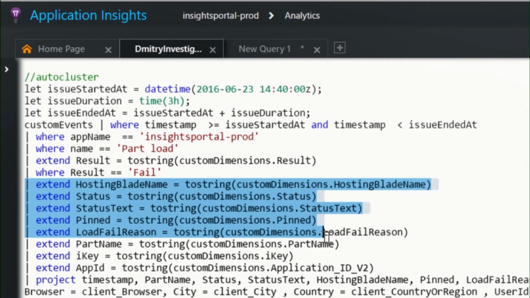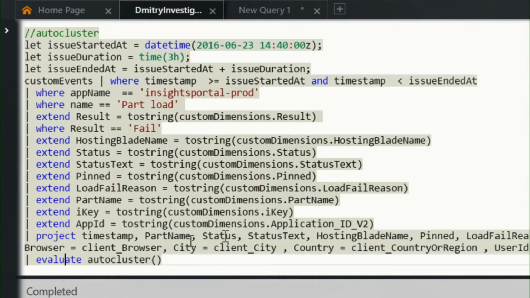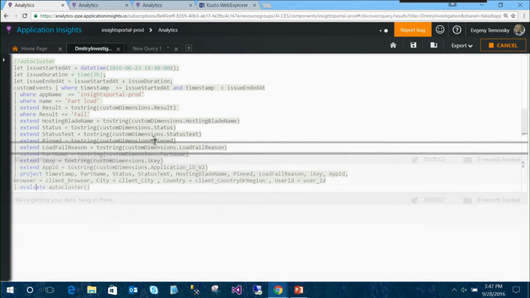And we're extracting a bunch of various dimensions from our custom dimension fields, again, referencing JSON as a first-class citizen. And then we're doing this project statement, and this shows us just these columns. And these are the ones that we want to pass through into the AutoCluster algorithm. And then we simply say, evaluate AutoCluster. So let's go ahead and run this and see what the results look like.